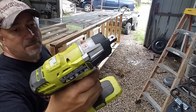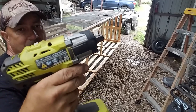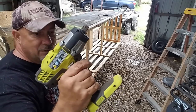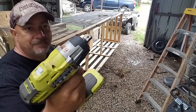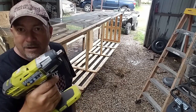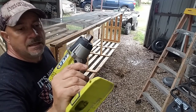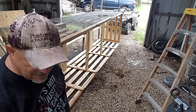So this is another thing that I bought, this Ryobi 1/2-inch drive impact. I thought I would take this with me out on the road when Mel and I would travel. It would be easier to change out if you had a flat tire or something, you know. You can get her done pretty quickly. So I bought this, but I found it was just so handy even right here in the shop. This is another priceless tool, and let me tell you, it has the power. It's 3-speed, and will it do the job? Very happy with it.